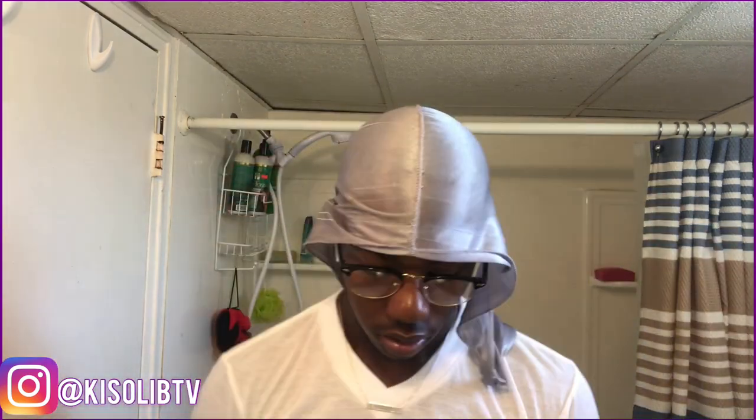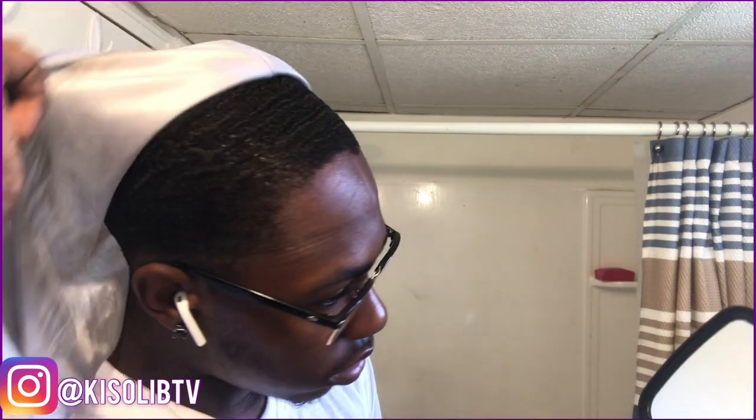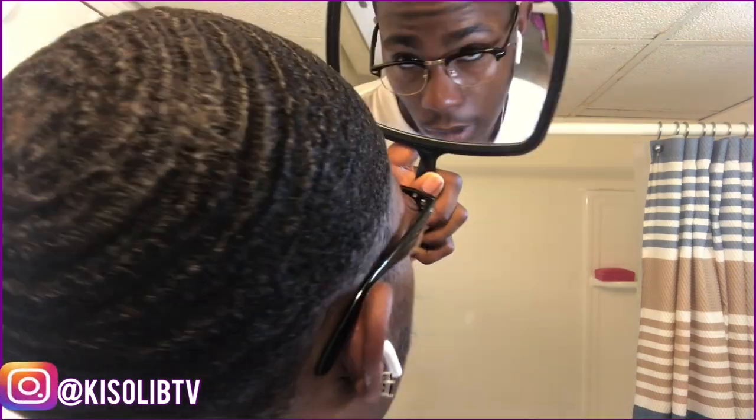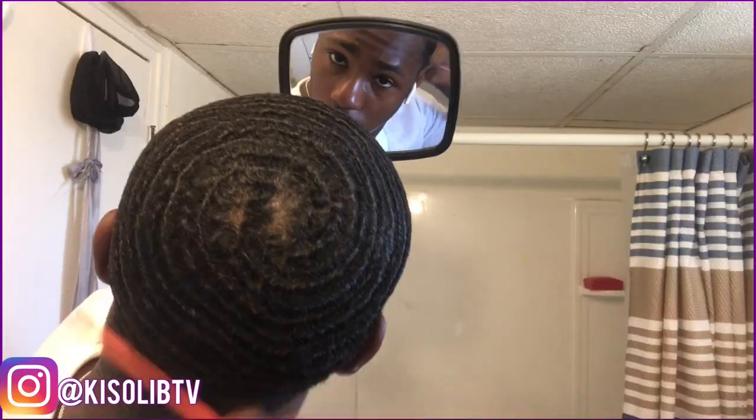I'ma just time lapse through the brush session to the end, where you're gonna see me using the soft brush, how to start the moisturizing method. This is my fresh out of wash and style. Gotta work on my crown a little bit, you know? I get my right side back together. But all right, you gotta start this brush session.